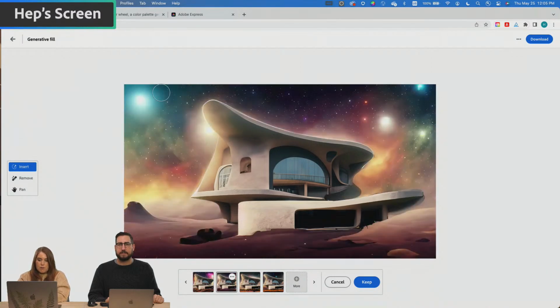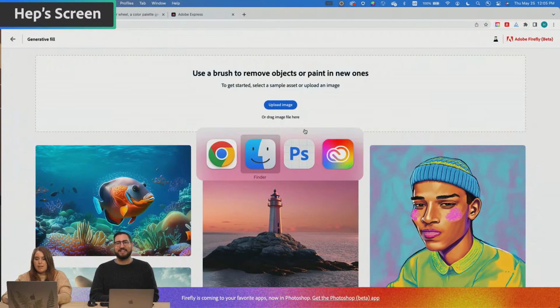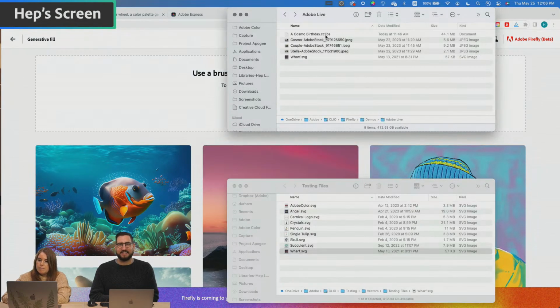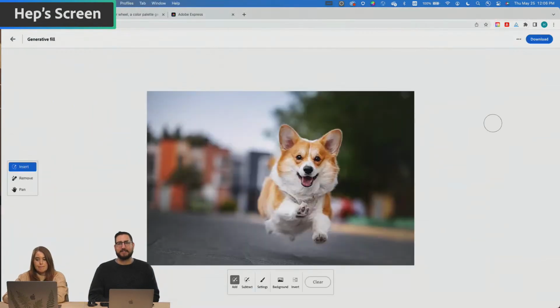So now this is all great, but what we want to do is take our lovely little dog friend and bring our dog friend into some landscape. So let's go ahead and bring Cosmo in. Hi, Cosmo. So this is Cosmo, and this is an adorable picture of this puppy, but if I put this into a birthday invite, I think it just needs something more. It needs to be a little more fun, a little more cool.